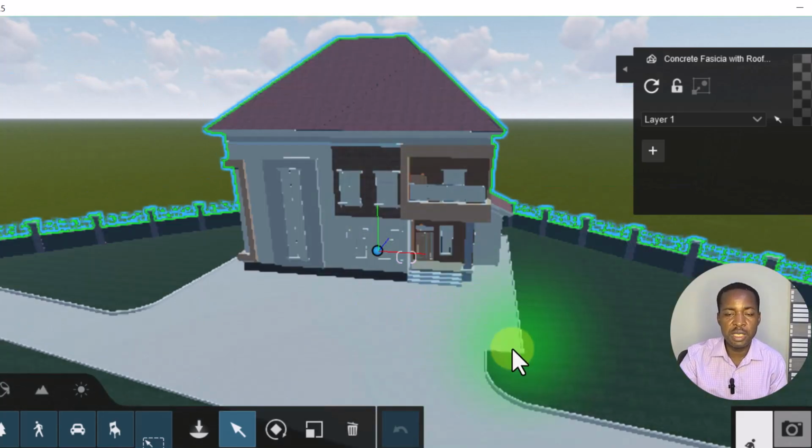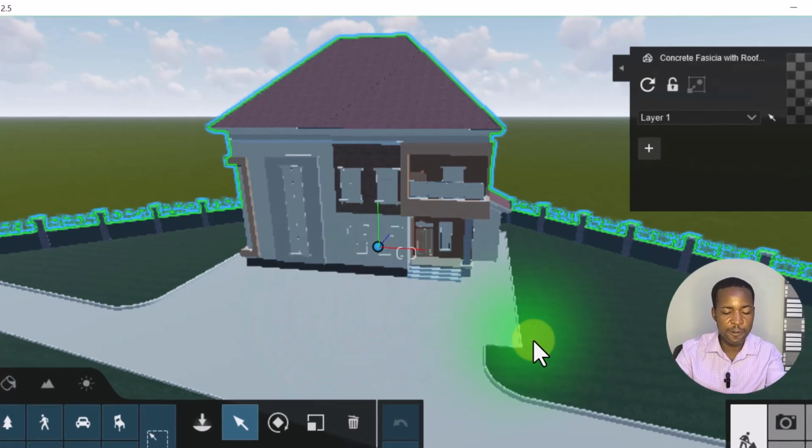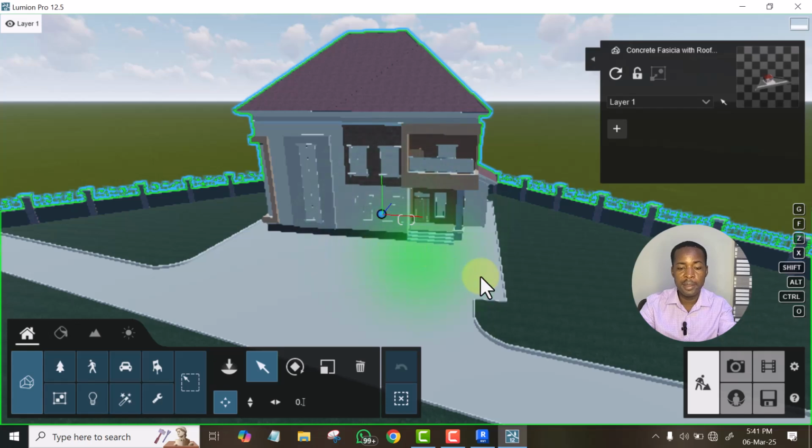Now that you have imported your project to Lumion, the next thing is to start setting it up. The first thing you do is set your frame in photo mode.